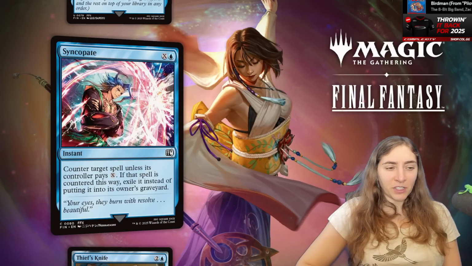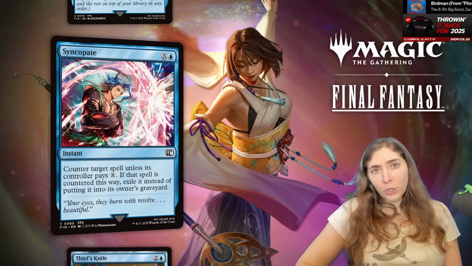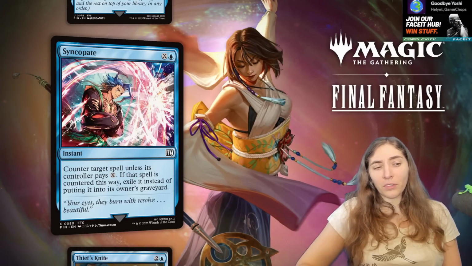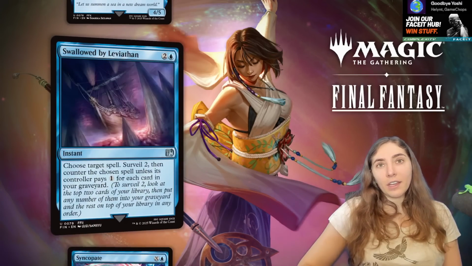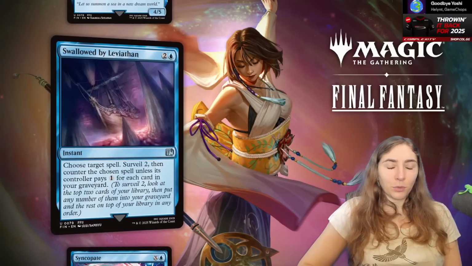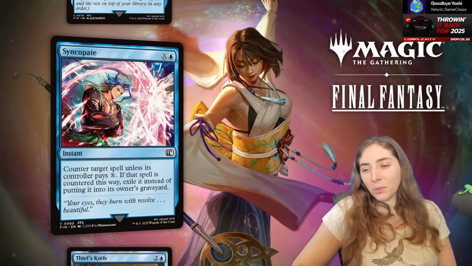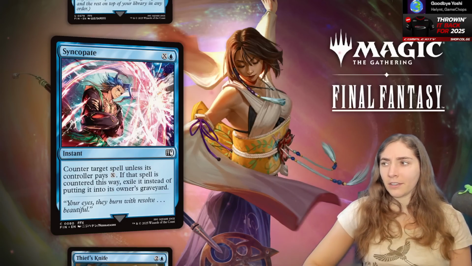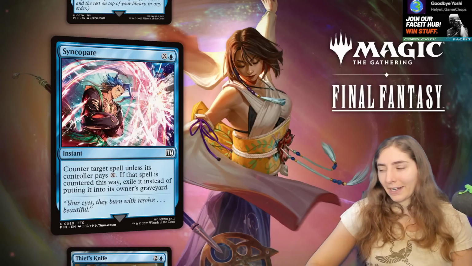Syncopate, getting a reprint with Seymour on it. It's X blue, and you counter the spell unless your opponent can pay X. And then if the spell was countered this way, you exile it instead of putting it into its owner's graveyard. So let's say you pay this, X is 2, so 3 total mana. You were surveilling 2. They have this. But also it has the exile clause, and it's just flexible throughout the game. It's a very good limited reprint. And it has a chance of seeing especially sideboard play in constructed, depending on what's the hot thing right now.